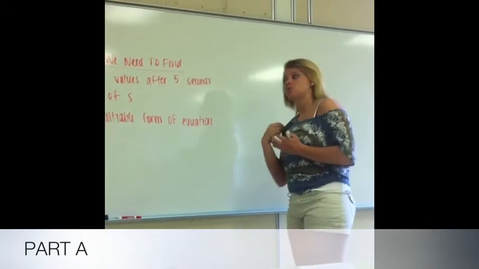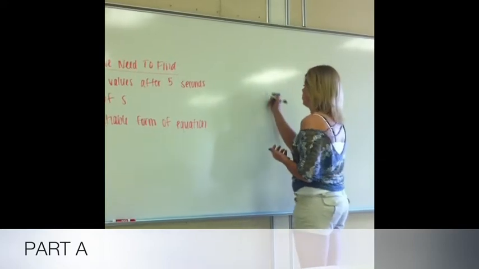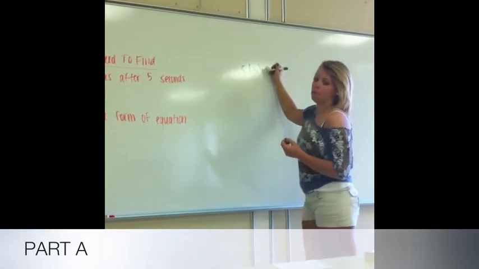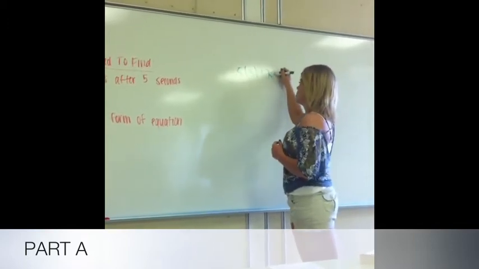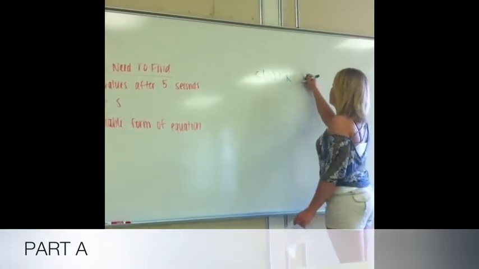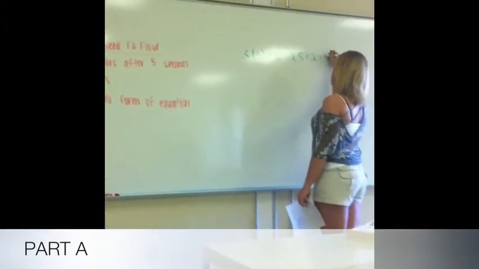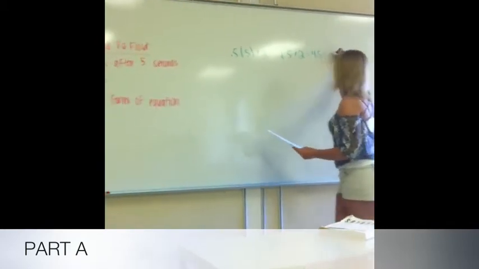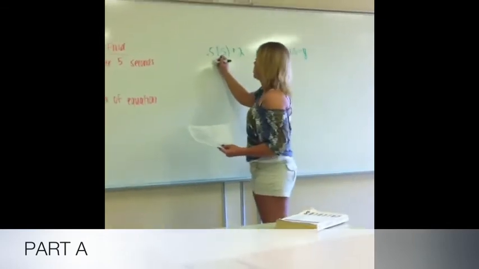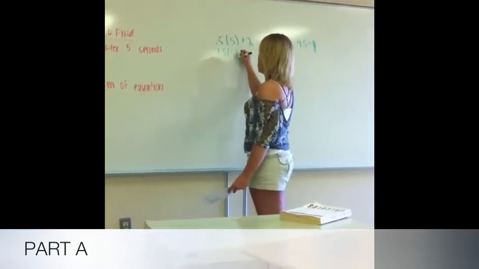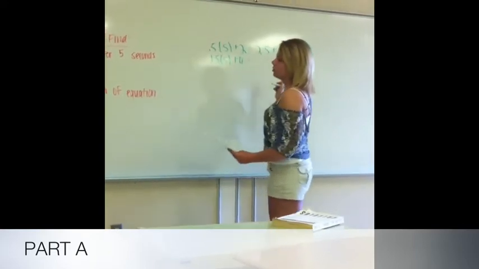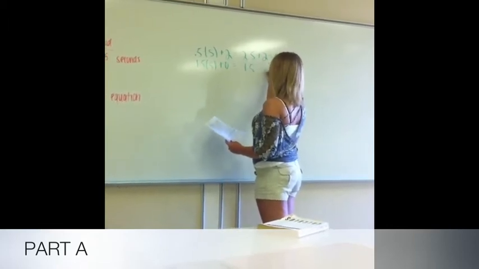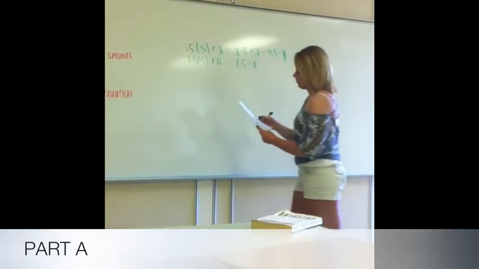So to find that, you are going to multiply the dy/dt, which is 0.5, times the 5 seconds, and add it to the original distance, which was 2 feet. And it's going to be 2.5 plus 2, so it's going to equal 4.5. So that's equal to y. And then to find x, you'll take the 1.5 times 5 and add it to 0. And it's going to equal 7.5. And that's going to be your x value.